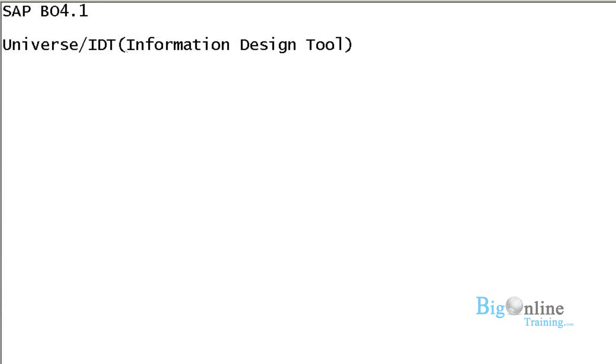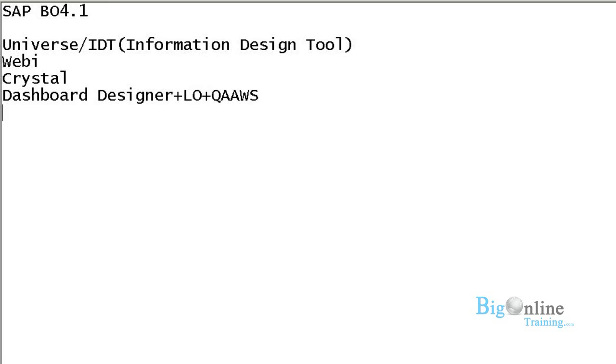And the tools that we cover: Universe, and also IDT, which we call the Information Design Tool, and then the Web Intelligence reporting tool, the Crystal Reporting tool, and Dashboards Designer, with Live Office and Query as a Web Service, and then widgets, and then some part of admin.